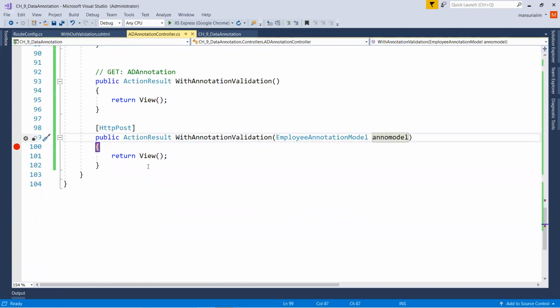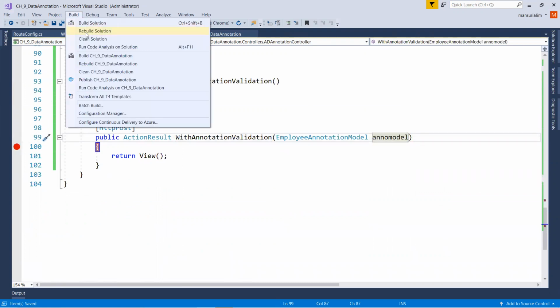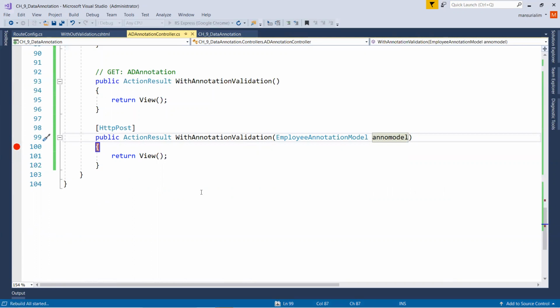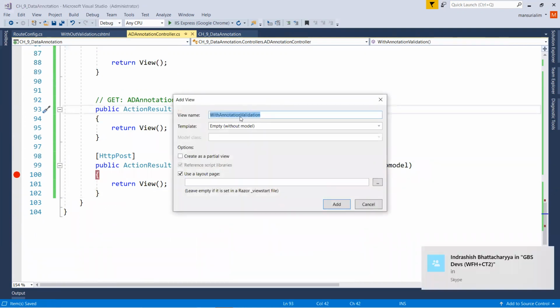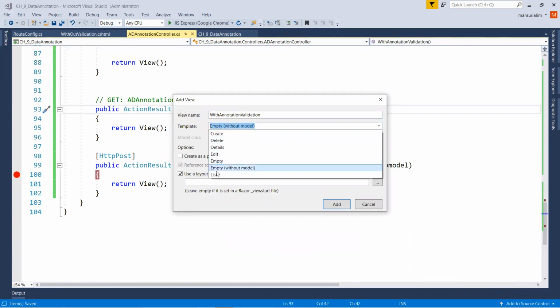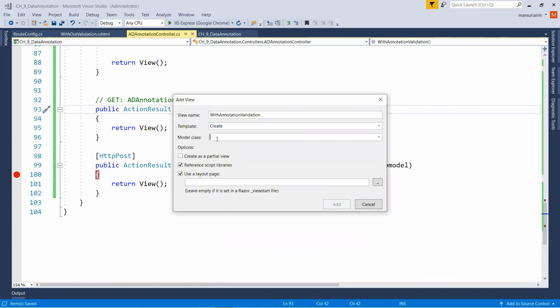Let's have a debugger here. Make sure to rebuild the application before scaffolding the views. Okay, so let's add a view for these things. Add view. Here we have to select create. Okay, and from model class we have to select our model class. So this is my model, right? Employee annotation model.